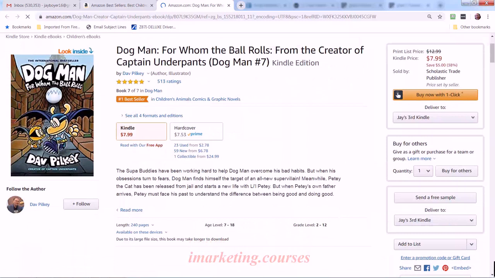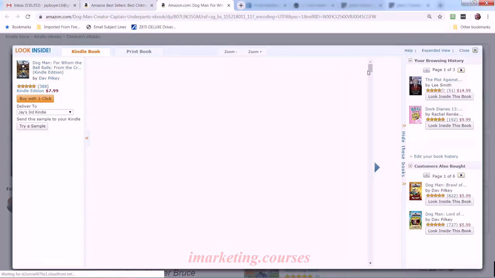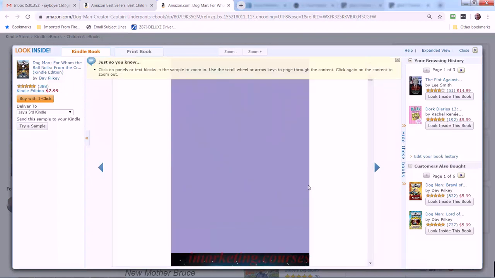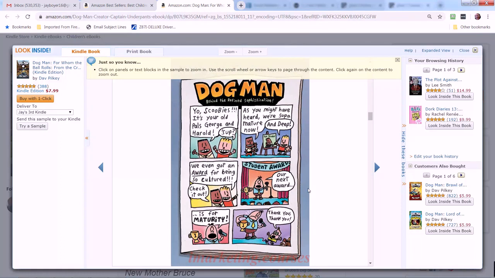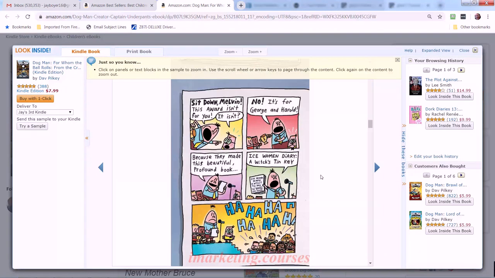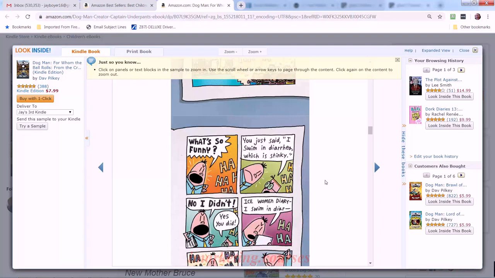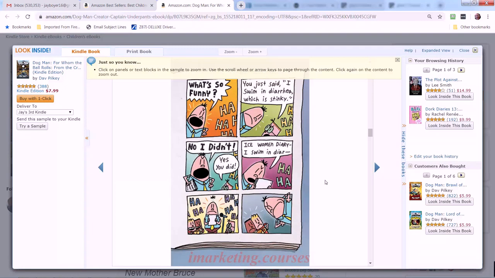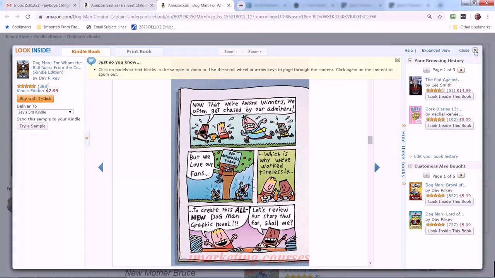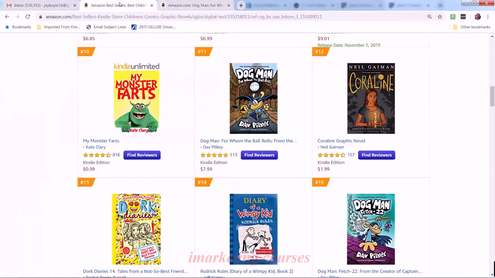This is a true graphic novel for 6 to 8 or even a little bit older. Dog Man. I'm not sure if you've ever seen this book. This is the same author as Captain Underpants, and it is truly in comic book style. Actually, these are illustrated cells on an illustrated page. Certainly not easy or probably cheap to outsource to an illustrator. We'll be talking about that in future videos. But just to give you some idea of what's possible within this comic book / graphic novel format.